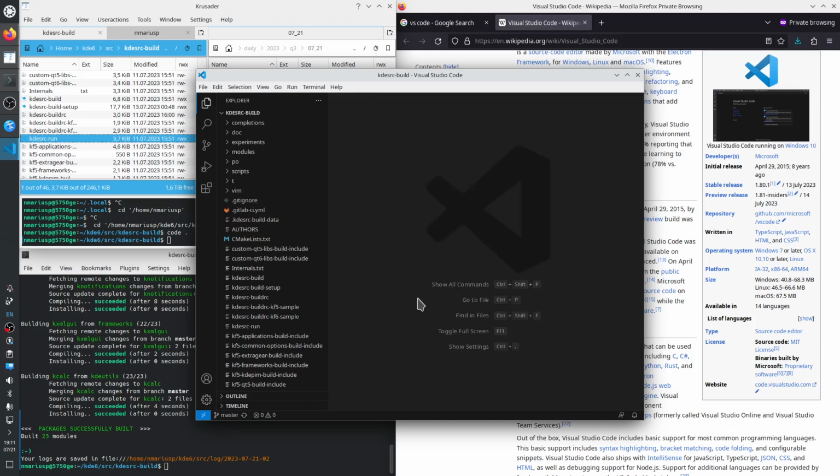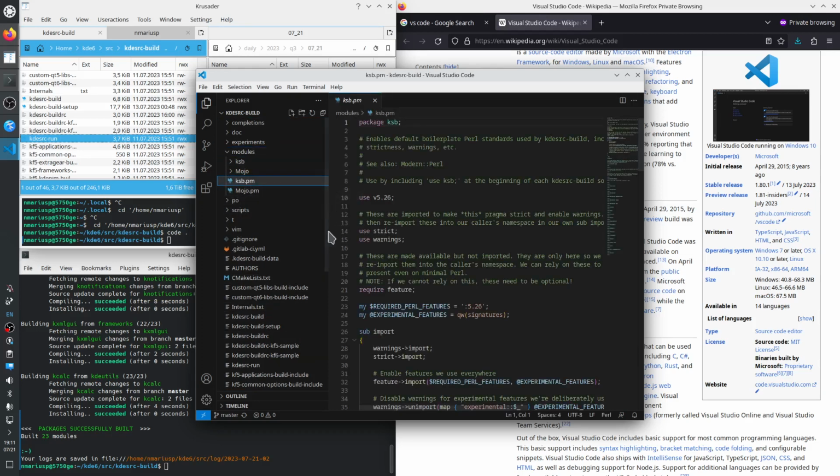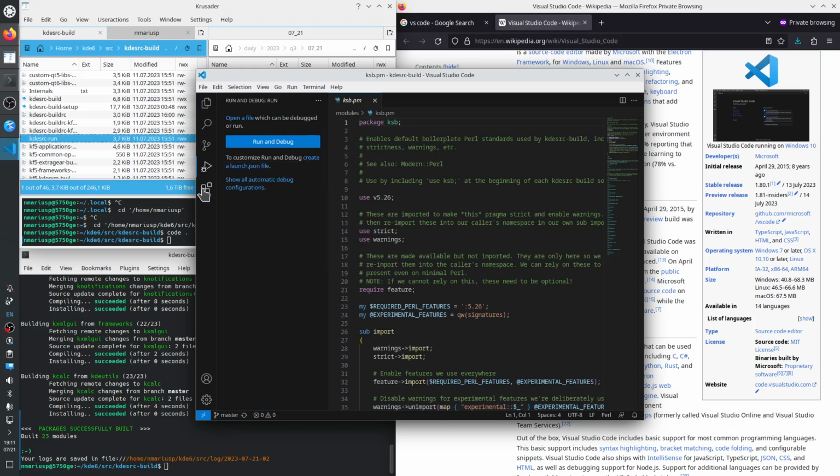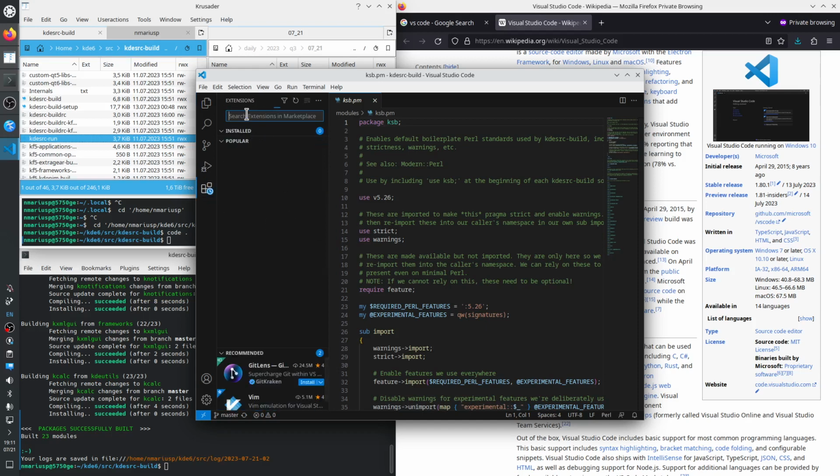Okay, let's open a Perl file. Let's go with one that has the extension .pm. And again, it doesn't suggest anything for Perl, which it totally did before. Okay, so let me find what is the best extension for Perl.